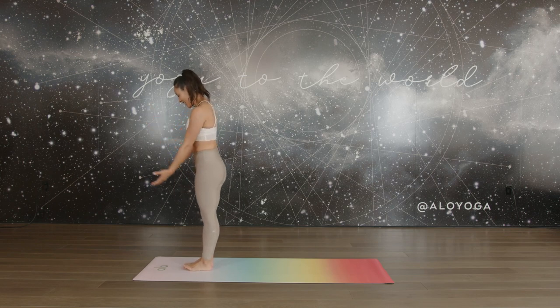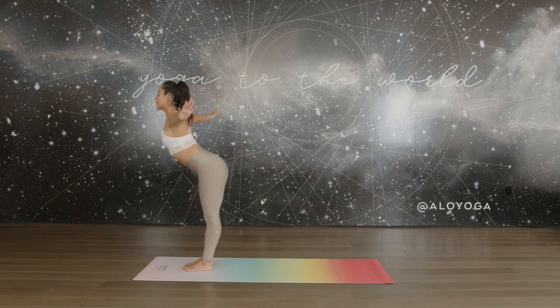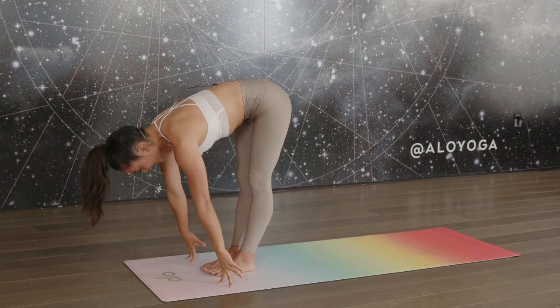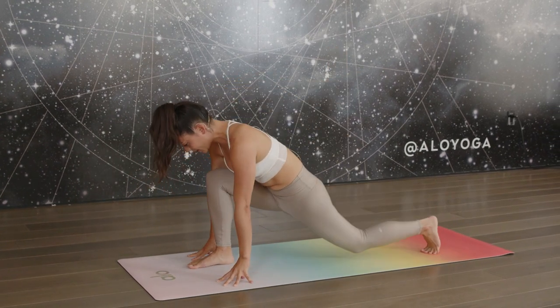Feet together. Inhale, sweep your arms out and up. Exhale, swan dive forward. Inhale to a flat back. Exhale, stepping your left foot back. Placing your left knee down onto the ground.